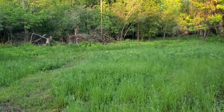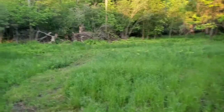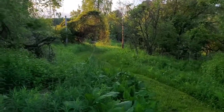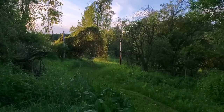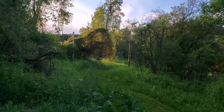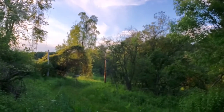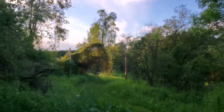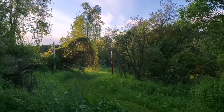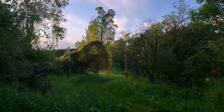My husband had planted some grass down here last year. We talked about possibly fencing in this whole hedgerow down in here so we can turn the goats down here so they could munch on the trees. It's really pretty peaceful down here. We had this gorgeous tree that had a grapevine over it - it blew down in a windstorm last year. It was so sad because it made this beautiful archway. So my husband put up some poles and some wire; he's got to bring a machine down to pick the end of that up. We were going to try and put the archway back up. I'm hoping that it'll live because it is really pretty, and normally we mow a path right underneath it.